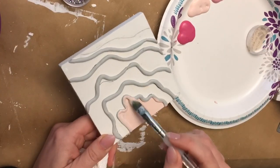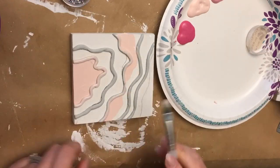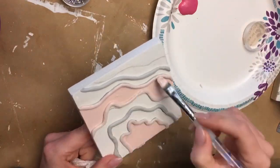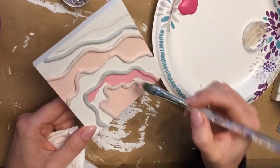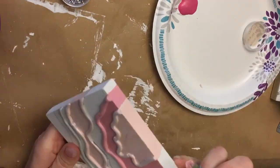This is my favorite part here, is prepping the boards. I love picking out the colors. I find this part so relaxing, so therapeutic. Even as I was editing this video and just watching myself paint, I was becoming very relaxed just watching myself paint.